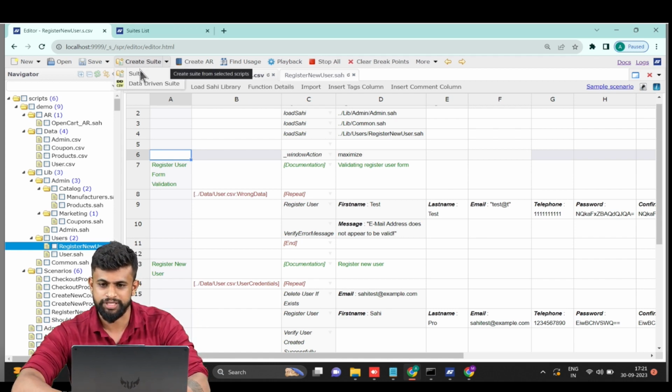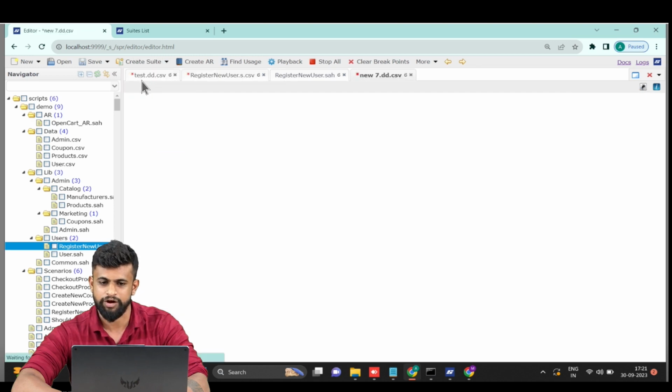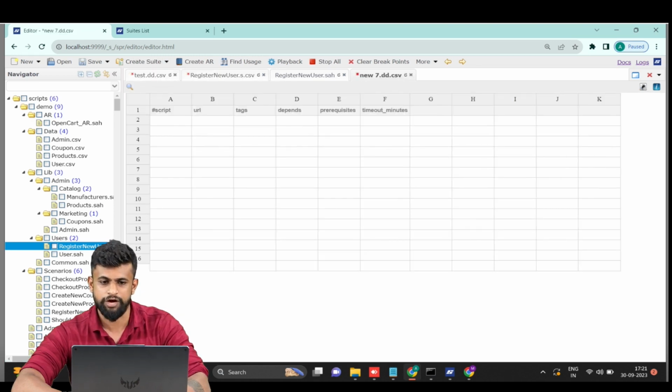There is one option known as create suite. You should click on it. When you click on it, there is one option known as data driven suite. I will click on it. Now if you notice, this file has an extension known as dd.csv: first name followed by dot, dd, dot, and csv.